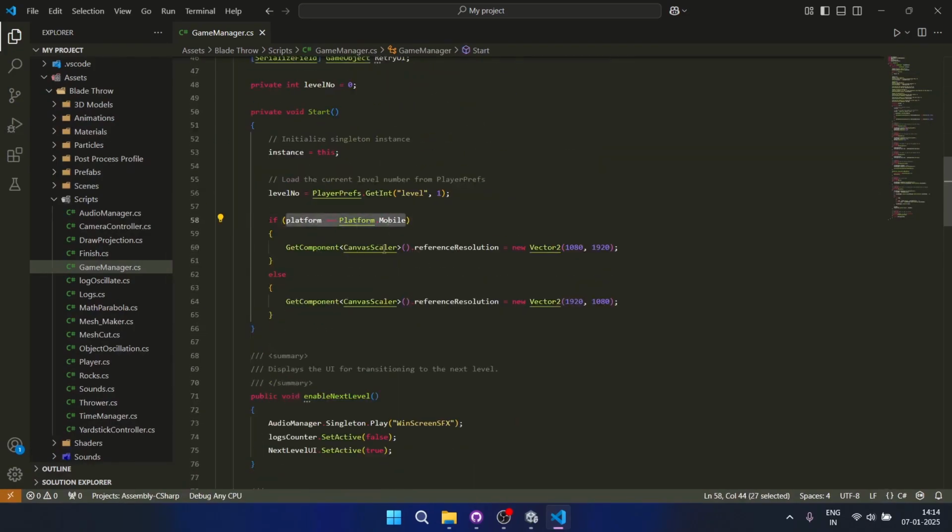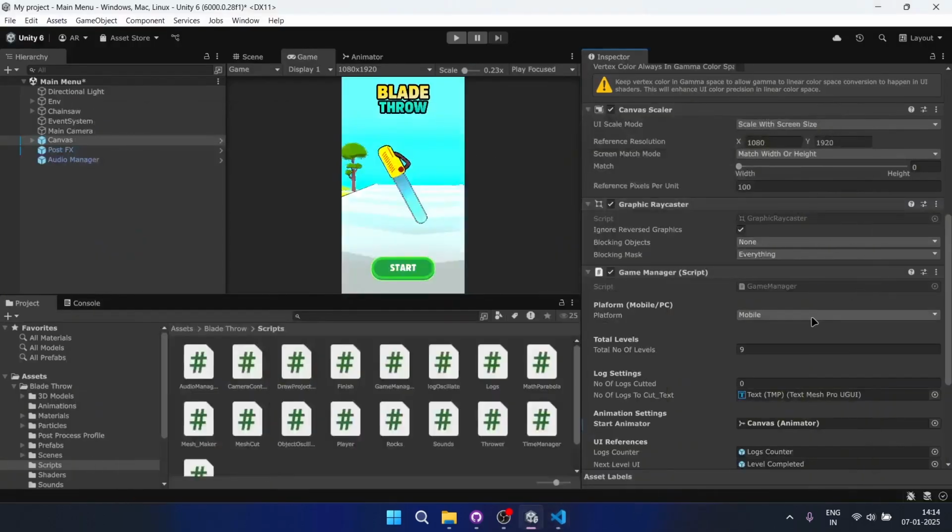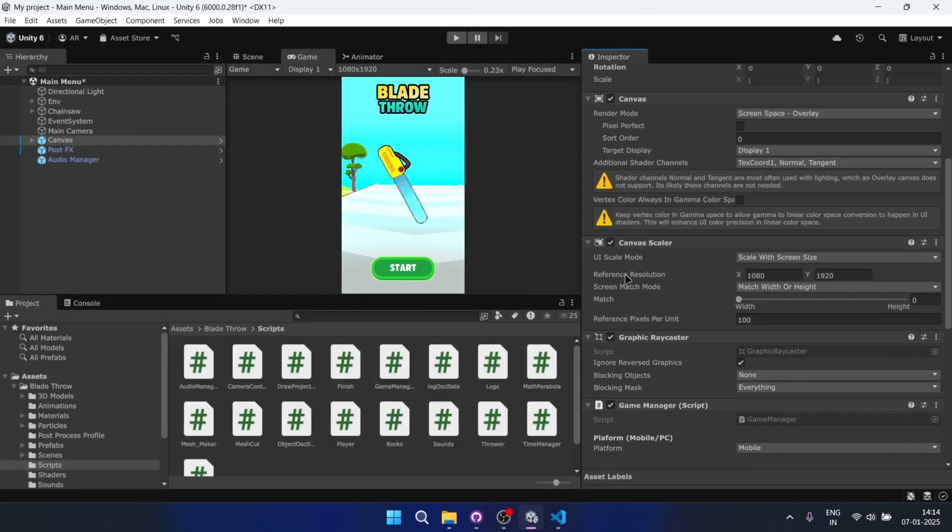If it's mobile, then we get the canvas scaler component and set the reference resolution to 1080 by 1920. If the platform is set to PC, then we assign it 1920 by 1080. So we are setting the reference resolution.